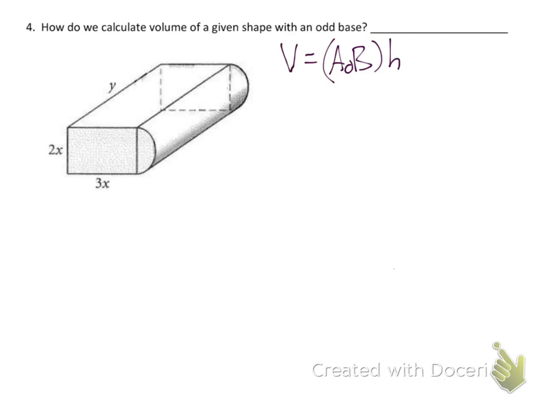Now, guys, it's very important that when you choose your base, it has to be the base that runs through the whole entire object. As you can see on the screen here, we have an object here. If we could imagine this thing laying on the counter right now, is it laying on its base? I would almost think that the bottom here is the base. Is that consistent all the way through? No, perhaps. If I start at the very bottom of this base and work my way up, would it be the exact same shape every single time, every slice?